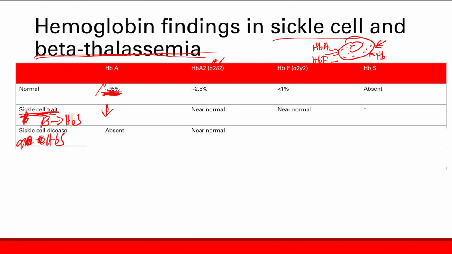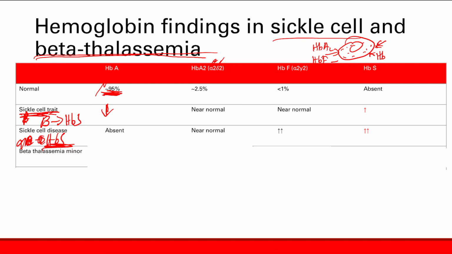What's going to happen to your hemoglobin F? Remember what I told you about hemoglobin F in sickle cell? Remember, hemoglobin F is protective against sickling, so your body's going to want to make more of it and not sickle. So you're going to get a lot more hemoglobin F in these patients. And hemoglobin S again, we just talked about, I said you get a lot more of that, so you get a lot more hemoglobin S in sickle cell disease.